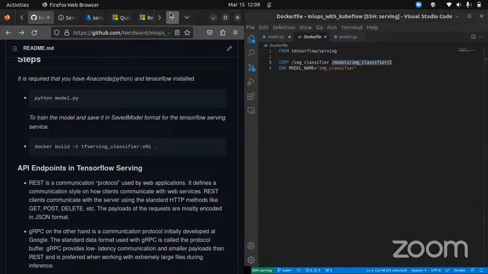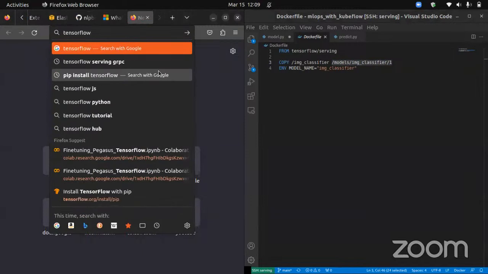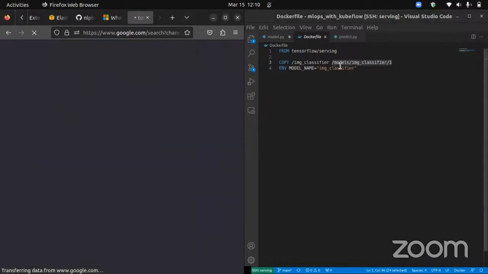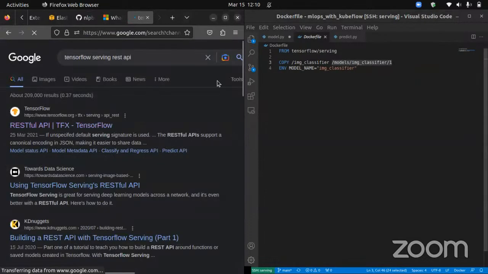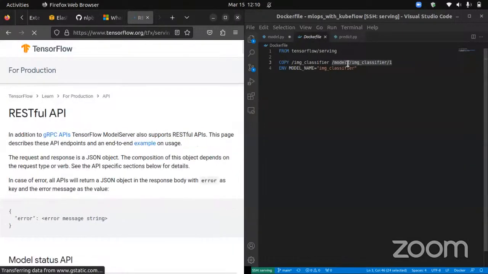I wish I could pull up their documentation, but this is a standard format. In the image itself, they require you to copy your model into this models folder in the Docker image.